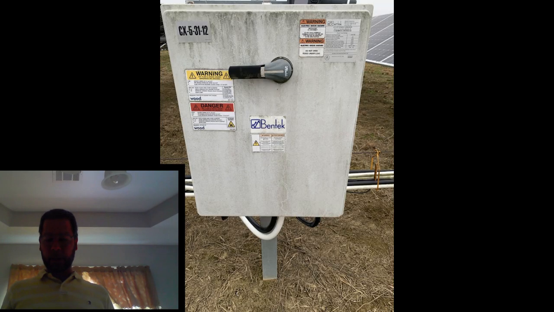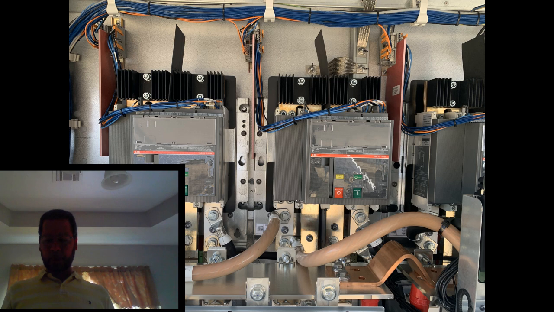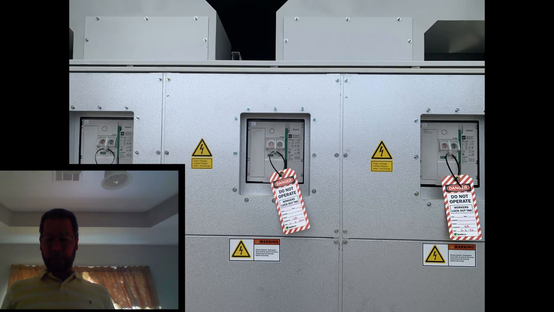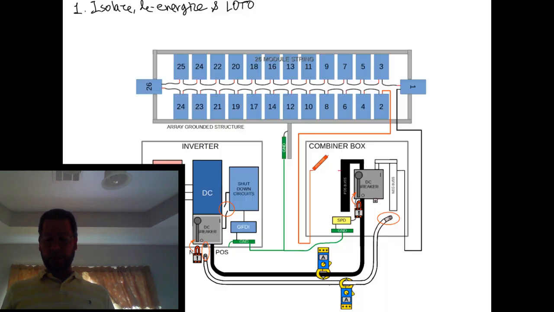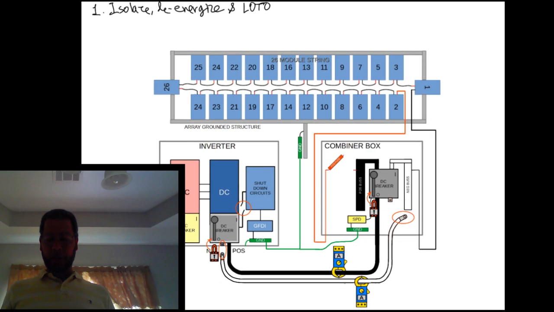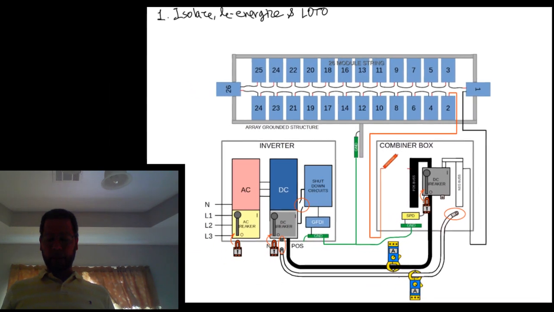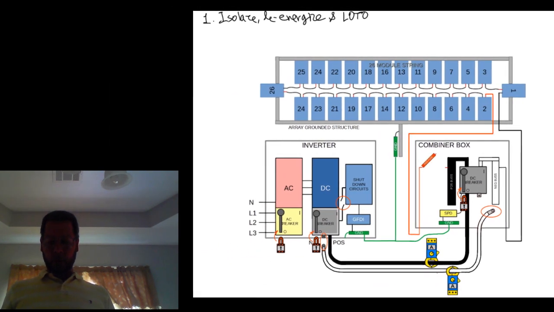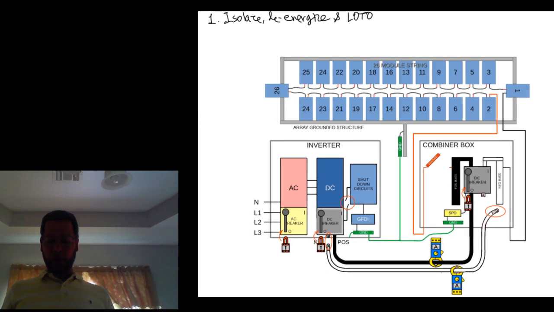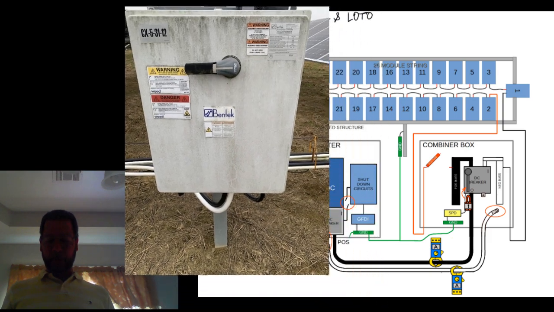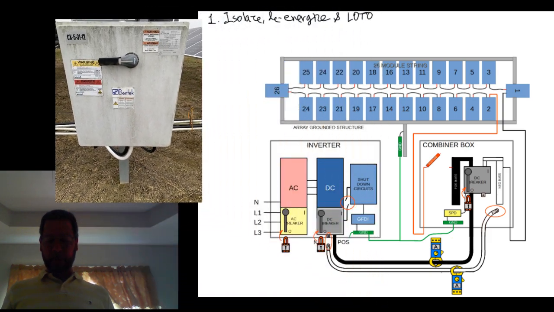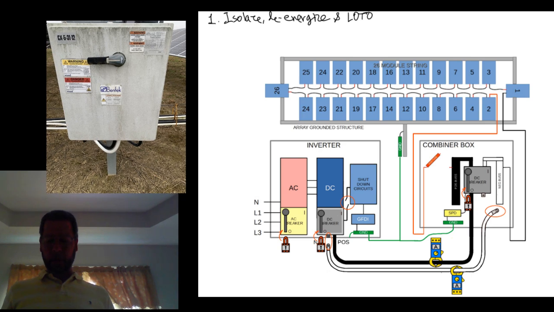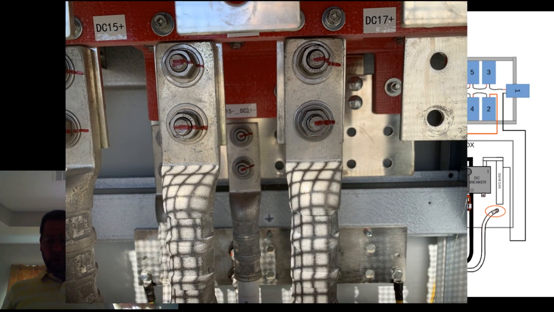These circuits can usually be de-energized by opening disconnects on both ends of the circuit. The de-energized conductors have a different test procedure than energized PV string circuits. 1. Isolate, de-energize, and lockout tagout, or LOTO. Before you begin, open or turn off each load break rated disconnect in the system section you'll be working. Isolate each conductor from electronics and other conductors. You may have to remove the conductor from a terminal.